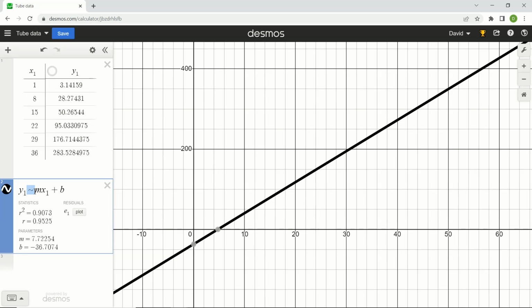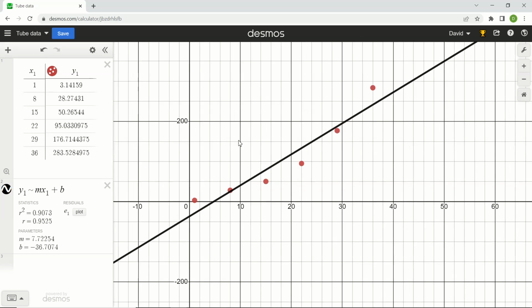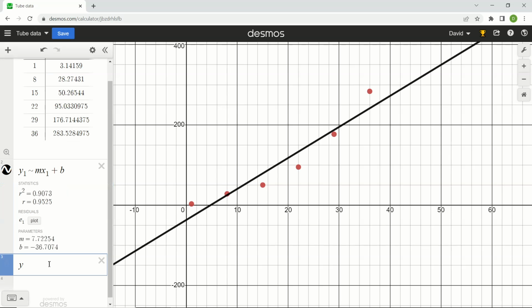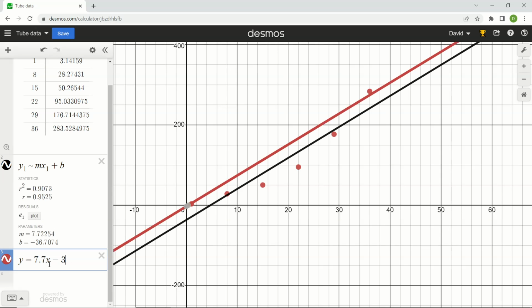And this is going to do regression, which is a fancy word for fitting a curve to data. All right, here, let's redisplay our points. So this is now the line that will fit the data the best. And if you want to know what value of m does that, you can see it right here. And if you want to know what value of b does it, you can see the b value right here. And so if you wanted to replot this as its own equation, you could say y equals 7.7x minus 36.7. And you see we've recreated that same line.